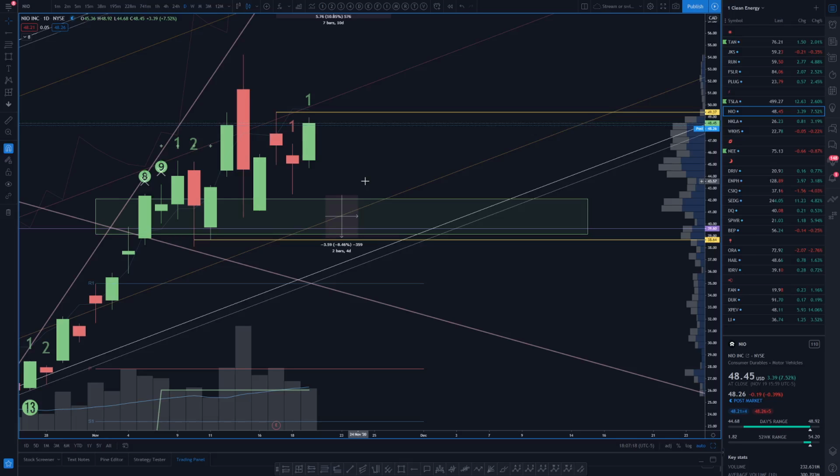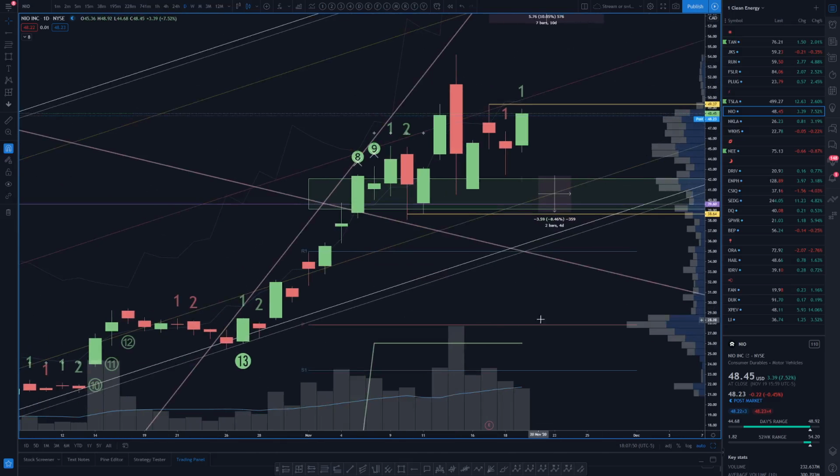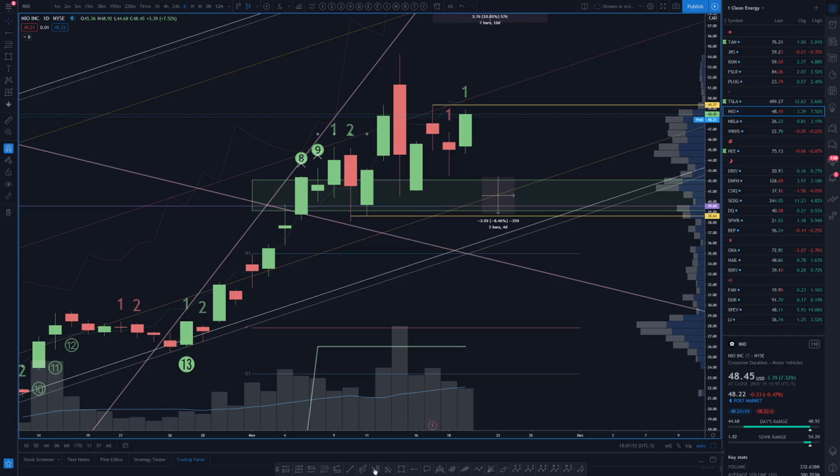I'm sure many people know, but it's not terribly talked about, but Babe Ruth struck out all the time. I think in one season he was the lead strikeout player. So the idea is you want to be patient, you want to tread water and wait for those home runs. It's totally fine to strike out if those strikes are small. Missing a trade or getting stopped out, consider that a strike, right? You want to get struck out all the time and then just wait for those home run moments, like that NEO trade from over here, right? You just be patient. Anyway, I would just play the ranges. That's all I care about.